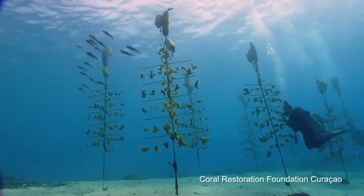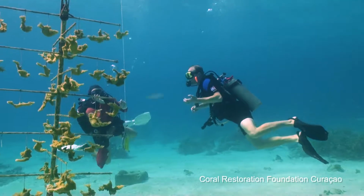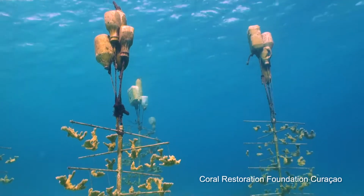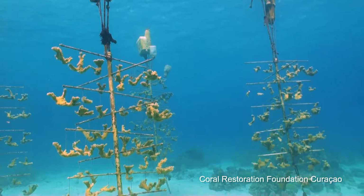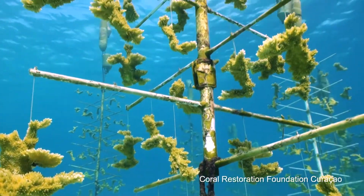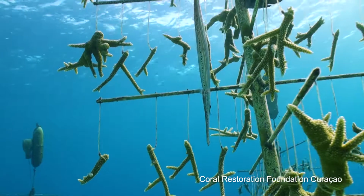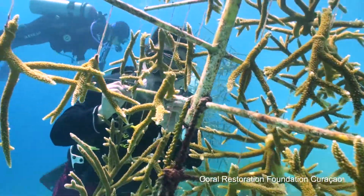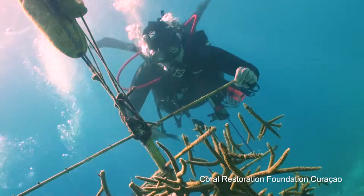After research and development in this area, coral nurseries are now being used to provide a stable and controlled environment for corals to recuperate. Coral are hung on custom-made structures known as trees, which have the ideal depth, amount of light and nutrients in the mid-water column they need to grow. The coral trees are attached to the ocean floor and buoyed with a float and fragments hung from the branches using monofilament line so they are able to move with the waves.